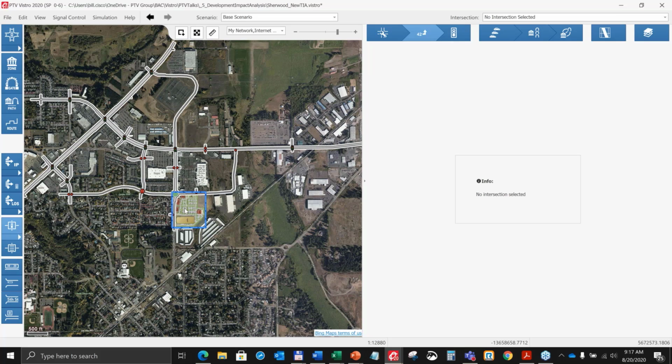So whether or not you want to give different trip distribution characteristics, in this case, these are all basically retail with some restaurant. We're going to use the same distribution patterns, but let's say I had a use case where I also had residential units, and the residential trips may have a completely different trip distribution than my retail trips. That would definitely be a case where I'd want to have more than one zone so that I could make sure that I use different distribution patterns for the retail versus for the residential.